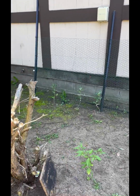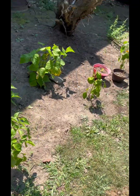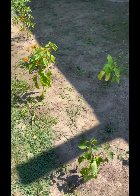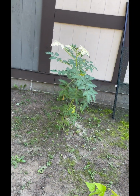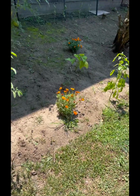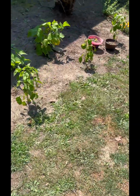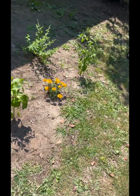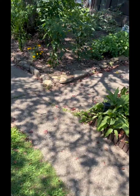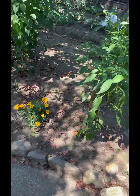Back there, got some snap peas. Some bell peppers all along the front, except for that one way down there. That's cayenne. These are all bell peppers. These are champion tomatoes. It's an Independence Day tomato, which I did have another one here, and unfortunately it gave up on me. As you can see, I have marigolds planted throughout everywhere. That is called companion gardening. That is more peppermint, by the way. And what the marigolds are for is to keep away the aphids, and they do a great job.